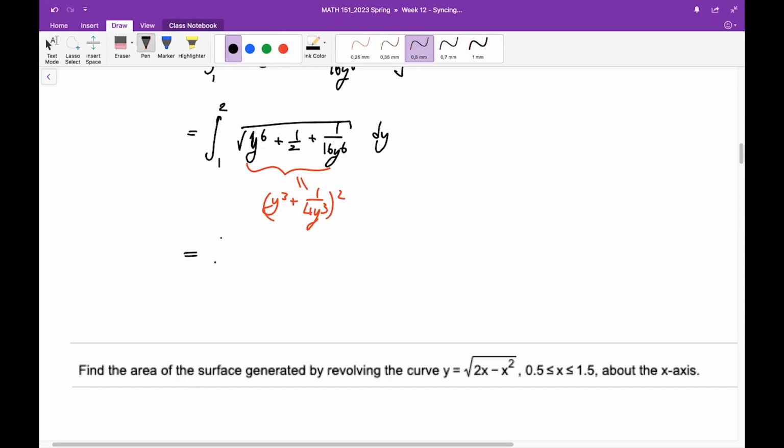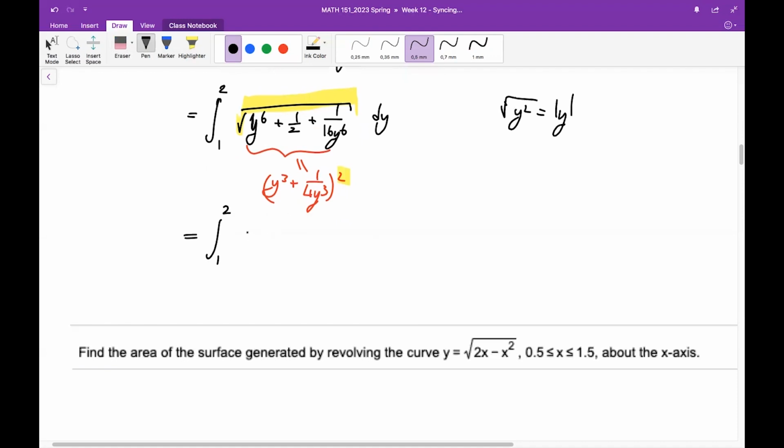Then the integral goes like, this is inside the square root, so you can eliminate this square root with this to the power 2. Normally, you eliminate square roots of squares of functions with an absolute value, right? So let me show that here in a very quick recall. So how do you evaluate this? Normally, you need to put an absolute sign. But here, look at the values of y. The values of y are changing from 1 to 2. They are all positive. That's why the absolute sign of this expression is always positive. So I can just remove the absolute sign.